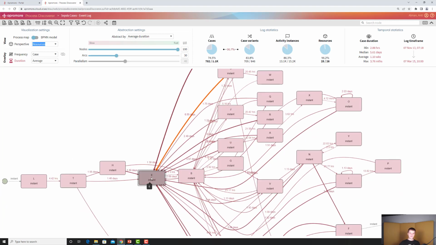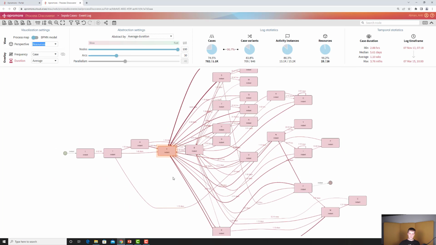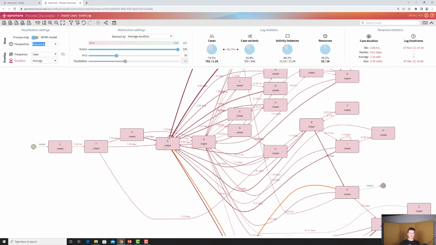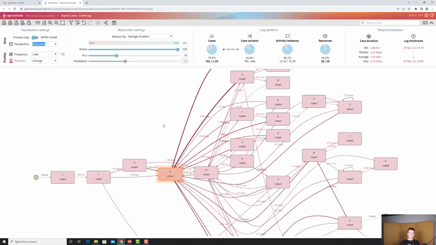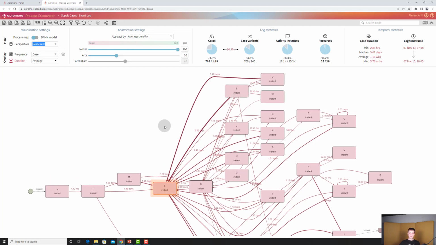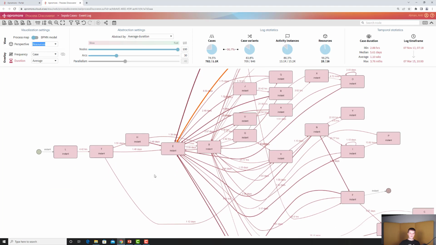Now, it might be the case that this resource here is overloaded. It seems to play a central role in the process because there are a lot of incoming arcs to this specific resource. However, it might just be a result of how the process control flow itself looks. But in any case, this is something to look for and to point out when you're presenting your, let's say, analysis report to the user or the business user.